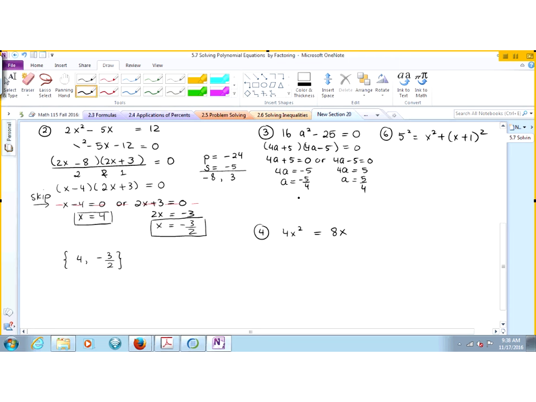So how many solutions do I have? Let's list them. Negative 5 over 4, 5 over 4. You can just leave it in the box on the exam. But this is not a solution, remember, this is an equation. A equals negative 5 over 4, that's an equation. The solution is negative 5 over 4. Now, which step is it that I usually skip? This one.